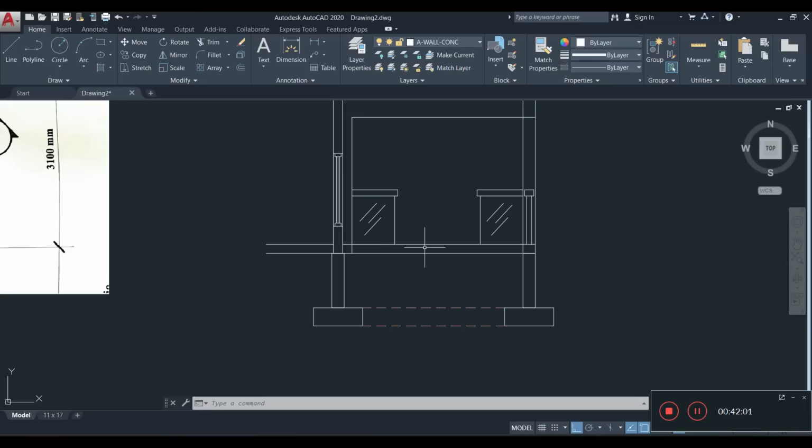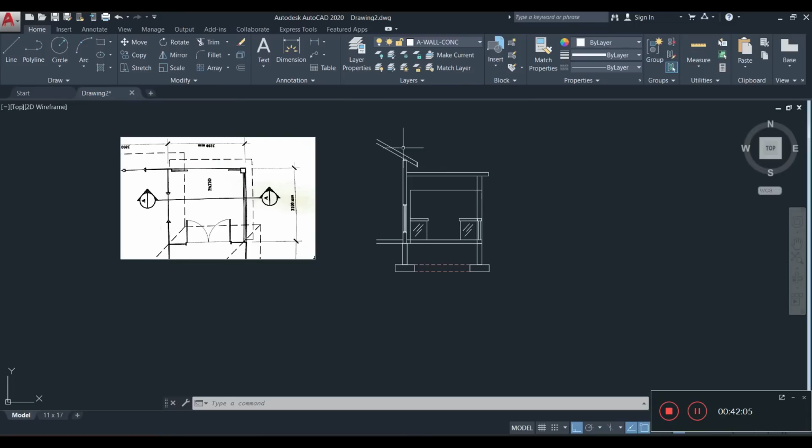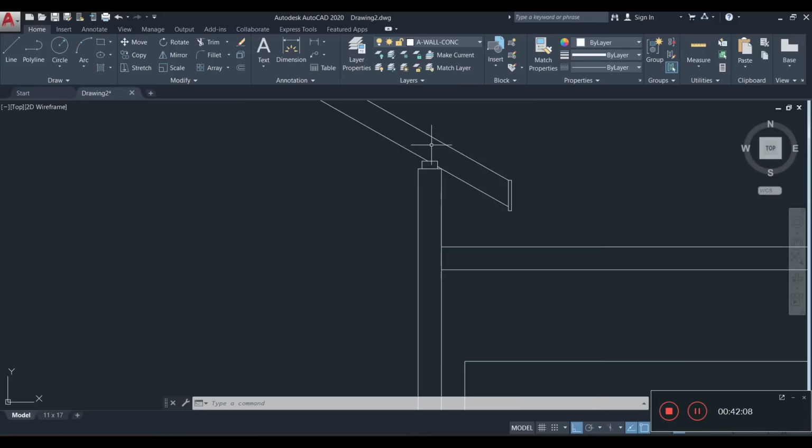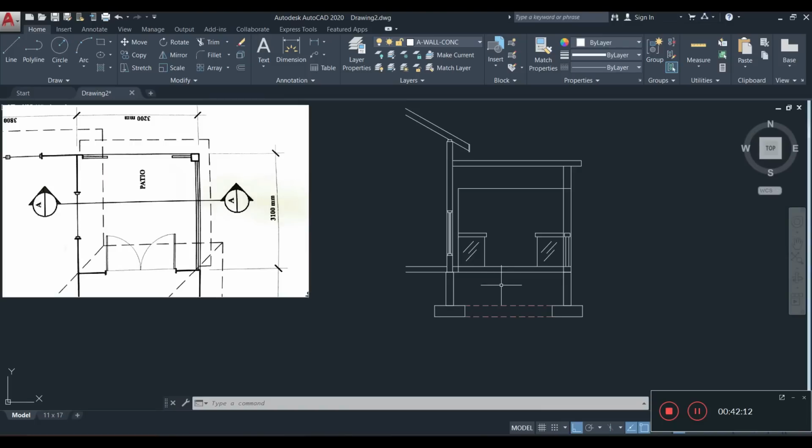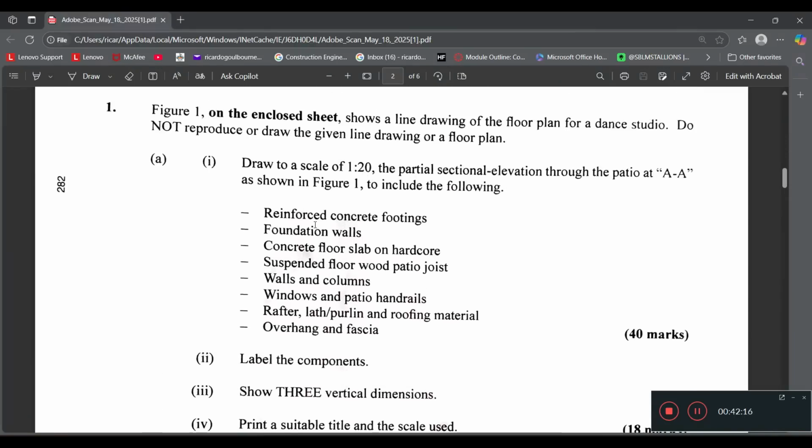Alright, now for this here with the joists and all that stuff, suspended floor, now I'm going to be showing you how we go about doing that, because I think that is one of the only things that we have left, instead of adding some more details such as the hurricane strap on this here. Alright, so let's focus on the foundation portion. So let me double check on the information that is given here.